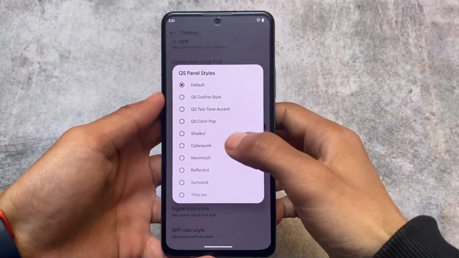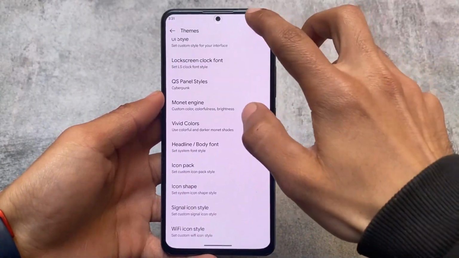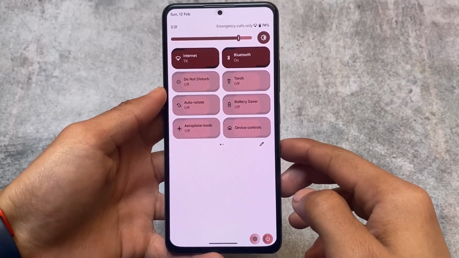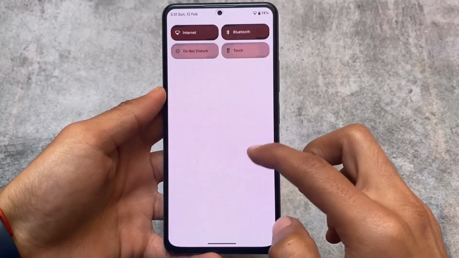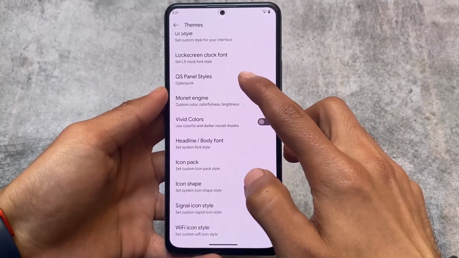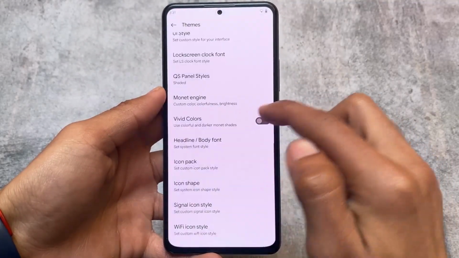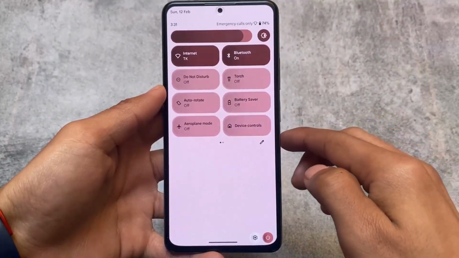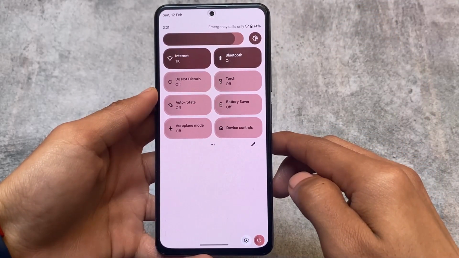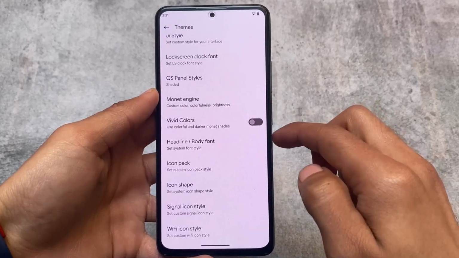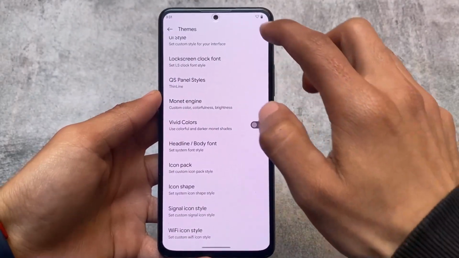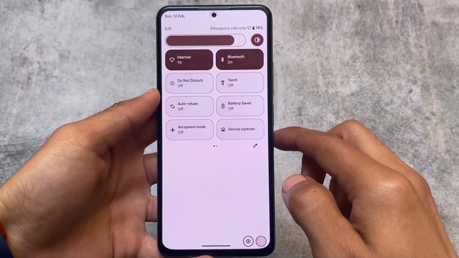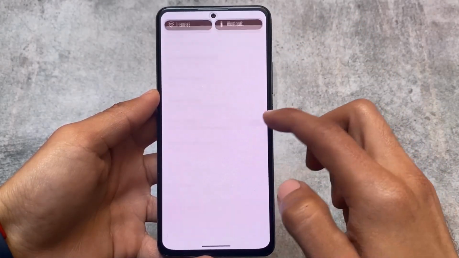Second one, the major change is about the quick settings theming. I made a video yesterday on CherishOS, so if you haven't checked it out yet, you can go and check it out. CherishOS also gives you the same theming options in the quick settings panel. If you have ever used Iconify or Project Themer, they give you some quick settings theming options, but for that you need to root your device.